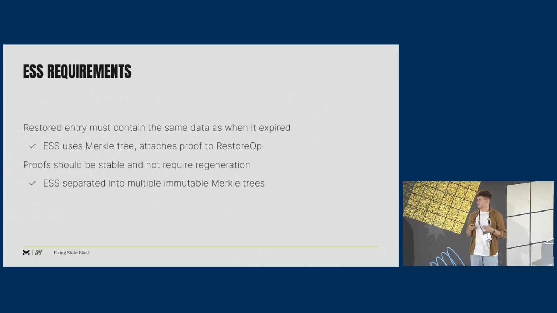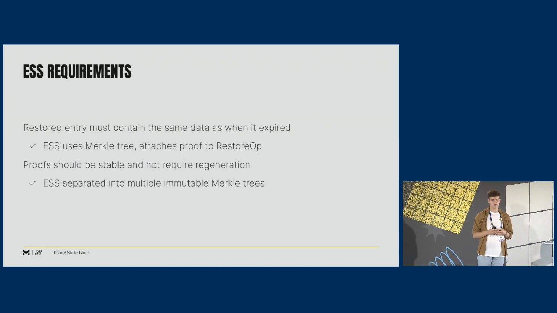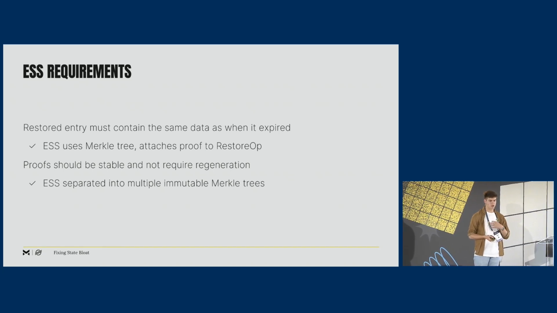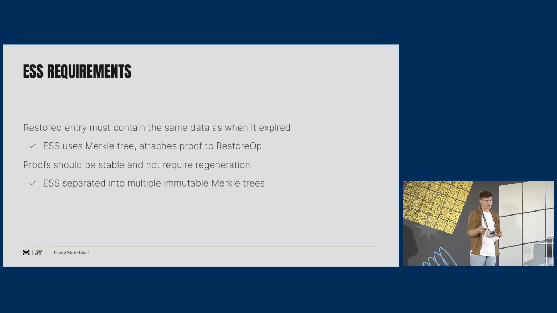So this is the general picture of what the ESS looks like, but we have one more detail that we need to add. Consider I have an NFT, and I'm going to mint my NFT under my name at my given address. Some time passes, I forget to pay my rent, and the entry expires and is deleted and eventually makes its way into the ESS.